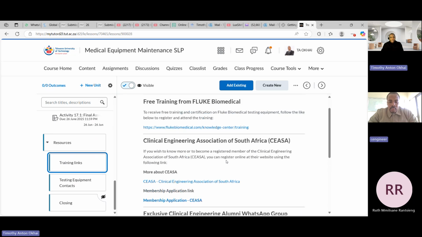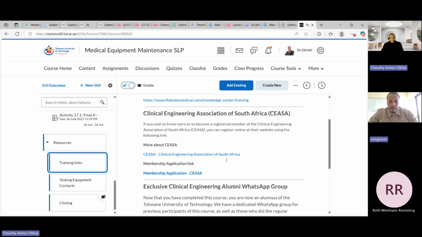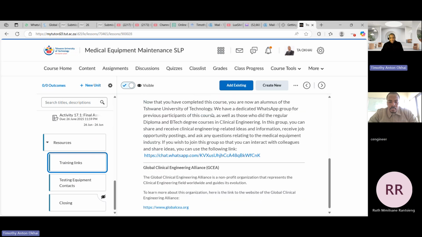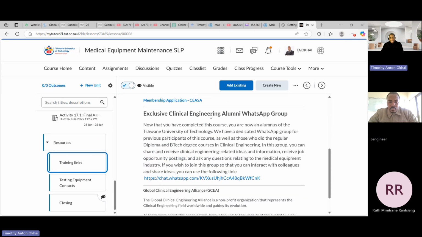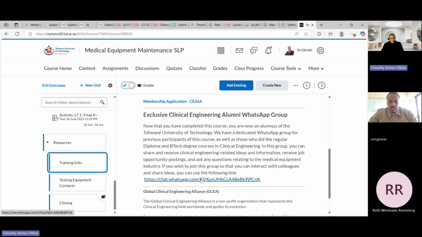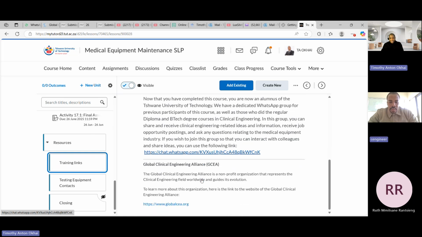Something else, I've talked about the WhatsApp group, and there's a link there you can click to join that group. There's also the Global Clinical Engineering Alliance. They host useful webinars on different topics related to clinical engineering and healthcare technology management, and all those webinars are free.